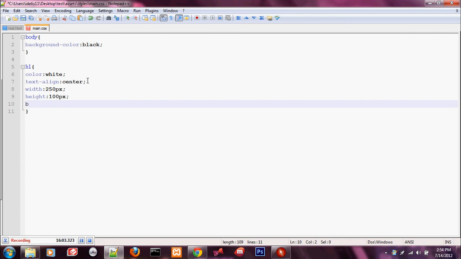Well, I'm going to add something known as a border around it. Why am I going to add a border, you ask? Well, I like to have some kind of container, if that makes any sense. Let's go with a 1 pixel solid white border.